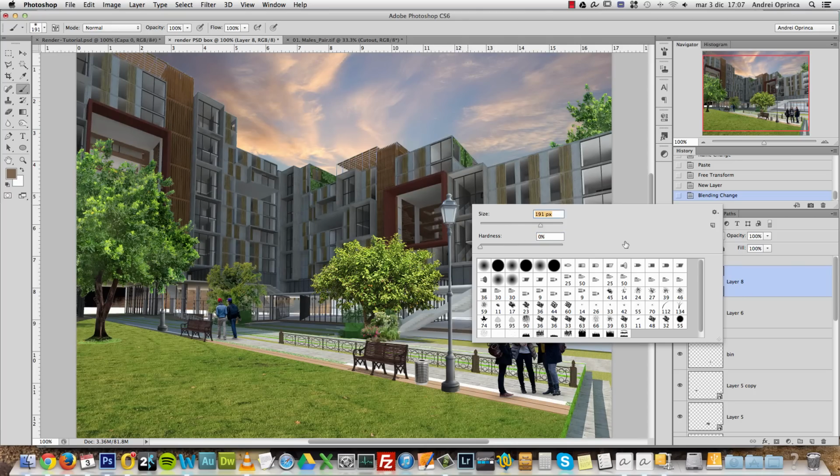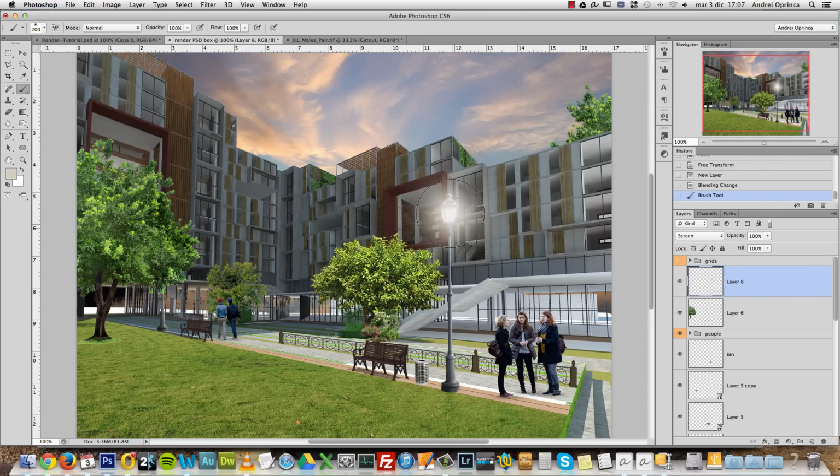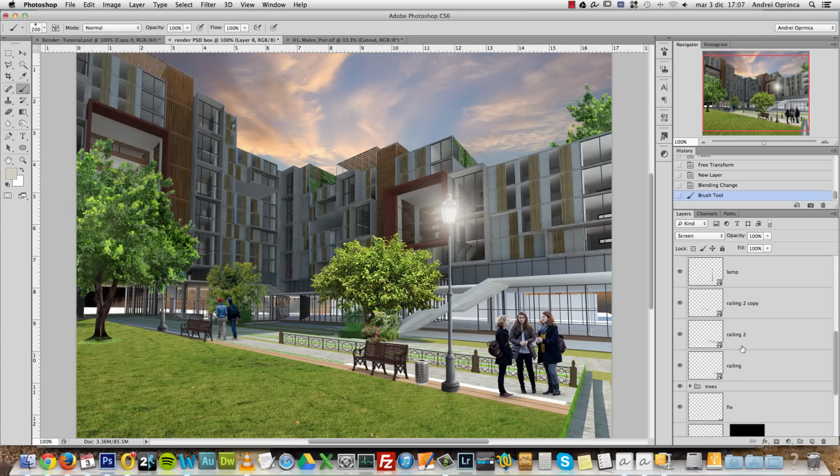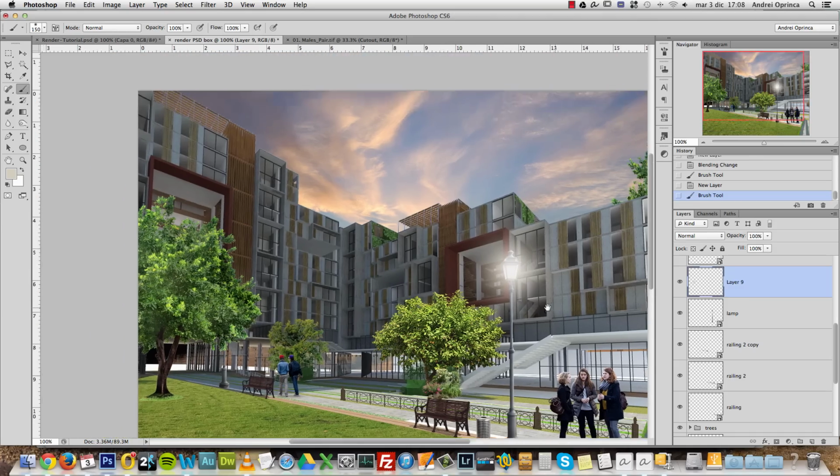Decrease the hardness, and let's try a color which is not too saturated, and just boom, you have your light there. Okay, and the same with the other one. It's right there below the tree, so let me create a new layer right there. You can see I'm not even naming the layers anymore, but you should do it.